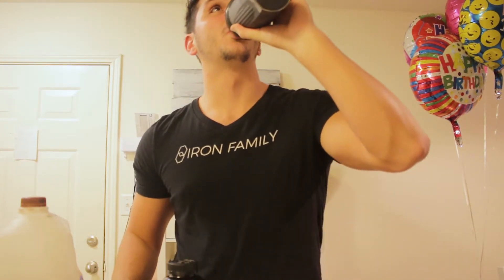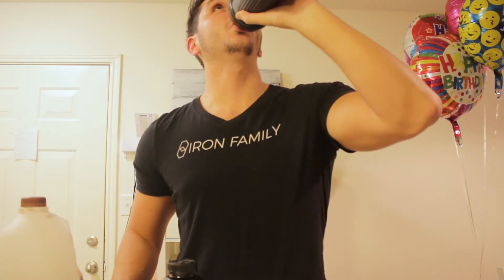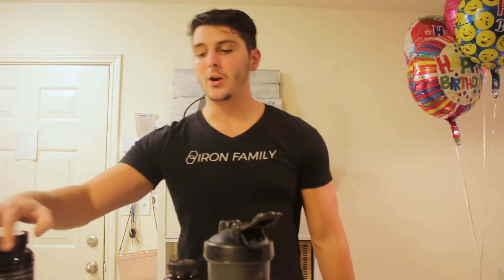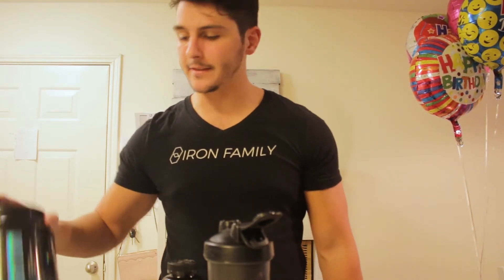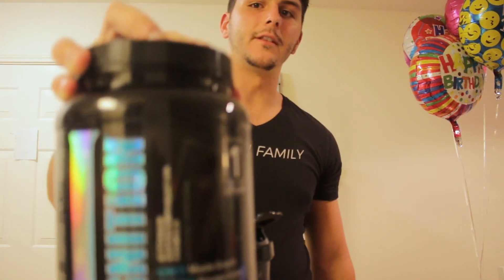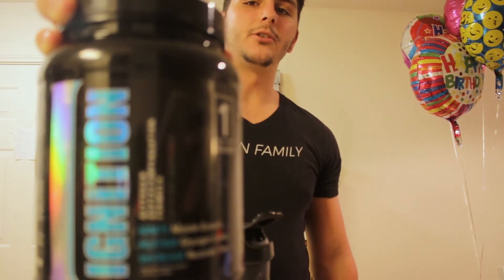Cap on, give it an initial shake — breaking a sweat already because this is Taste Test Tuesday. And the result? It tastes like chocolate milk. If you put chocolate milk in anything, it tastes like chocolate milk — it's so strong. So I'm basically drinking 16 fluid ounces of chocolate milk with all this extra good stuff in it. Get into the gym and hopefully have a juicy pump. This is Ignition by First Form — if you're looking for a monosaccharide carbohydrate pre and post workout supplement, check First Form out.